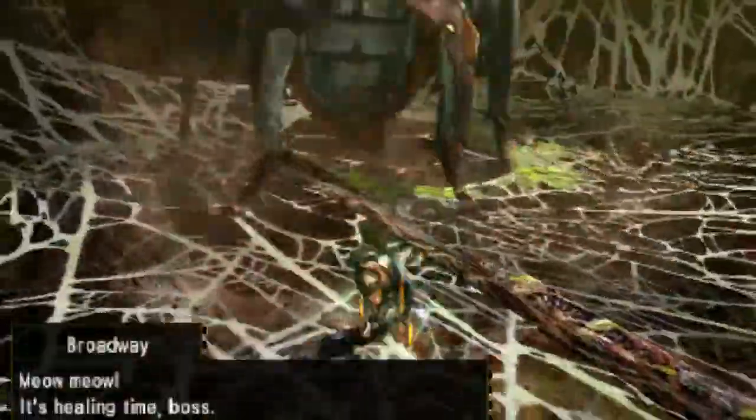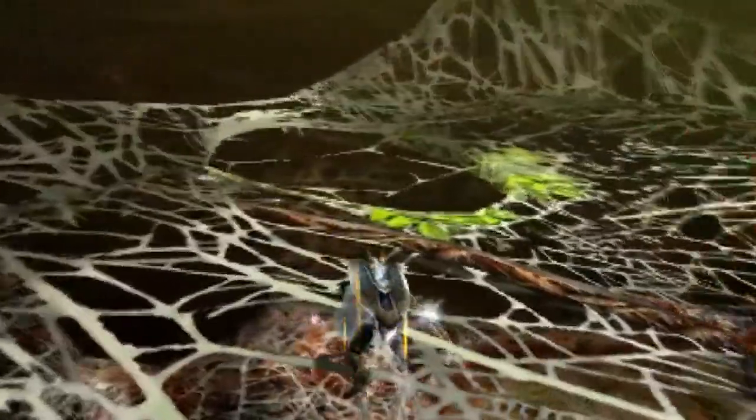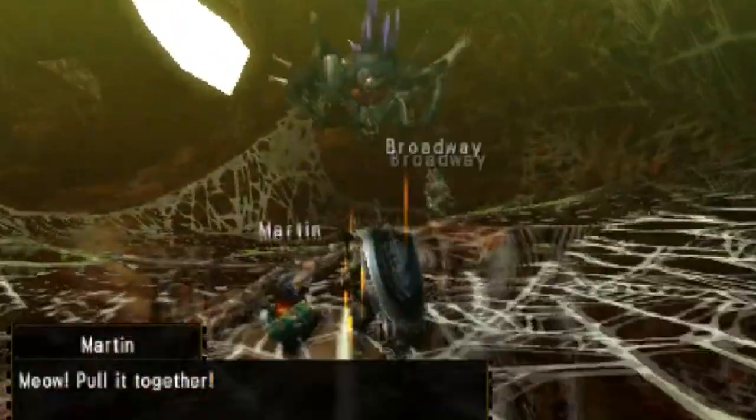Now let's talk primary attacks. A signature move, the Nerscylla will shoot three globs of web out. Stepping in the pools that are left after, or getting hit by them, will leave you webbed. Spin the circle pad or get hit by a teammate to get out of the webbing.